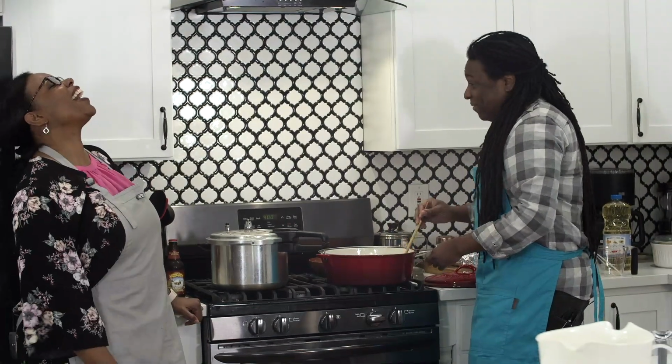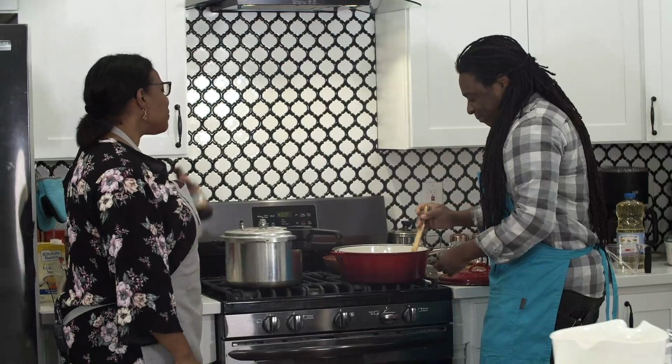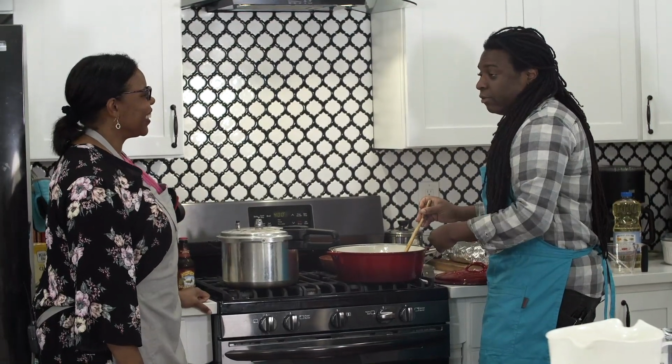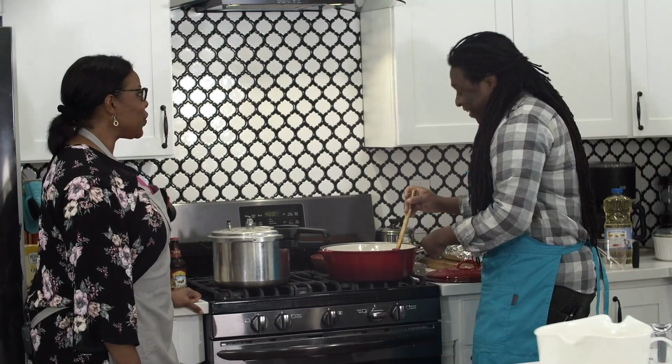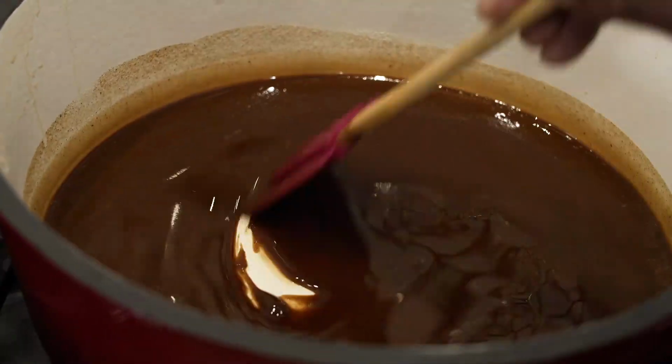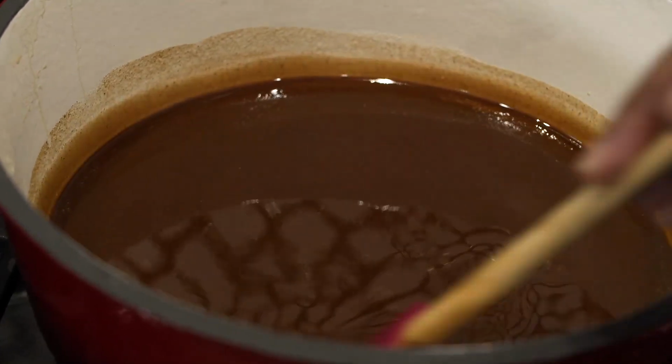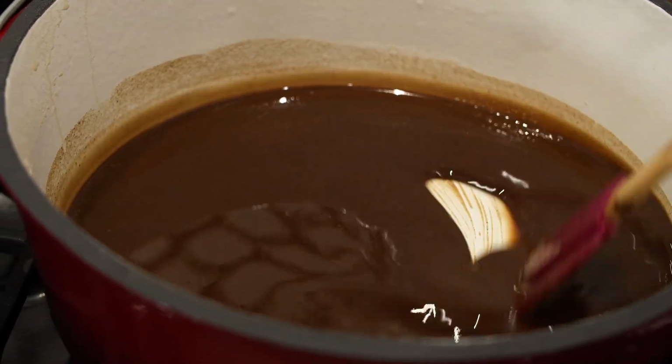You might want, no, I'm serious as a heart attack. I grabbed this out so you could put it inside. No, I thought we were just going to have a drink and start the roux. Oh, well, we could do that. We don't have to. It's like peanut butter and coffee, like a mocha. The color should be like chocolate milk or darker. Chocolate milk or darker, okay.